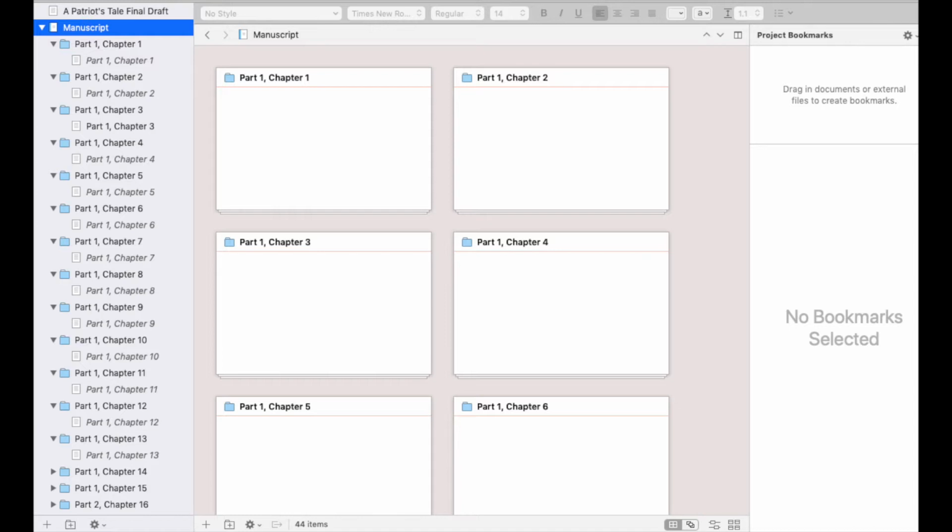Off the top of my head, I know which scene is which in a chapter, or that this detail is in XYZ chapter. I remember all of that, so I don't need bookmarks, and I also don't really need notes to remind myself. Bookmarks are definitely useful if you have trouble remembering where things are, especially if you have a really long novel. I'm just so basic that I don't use them.